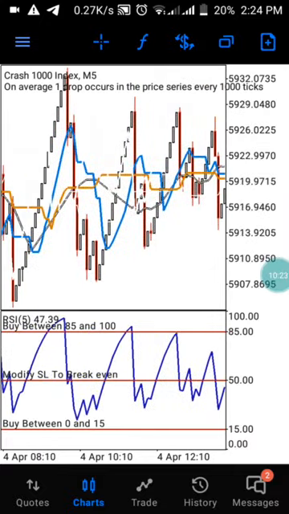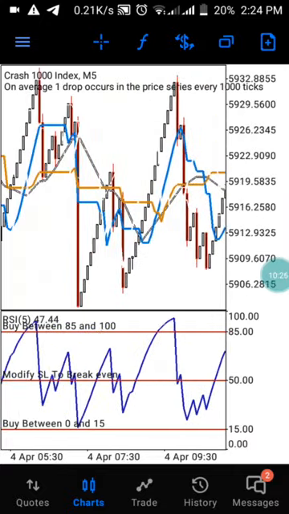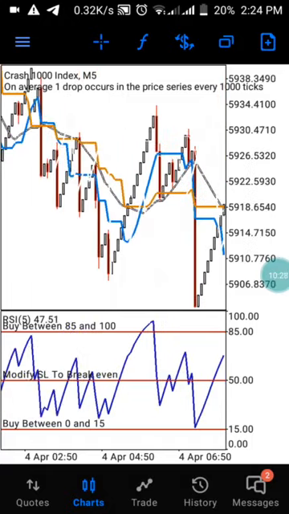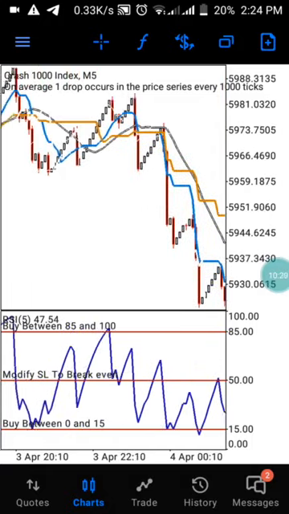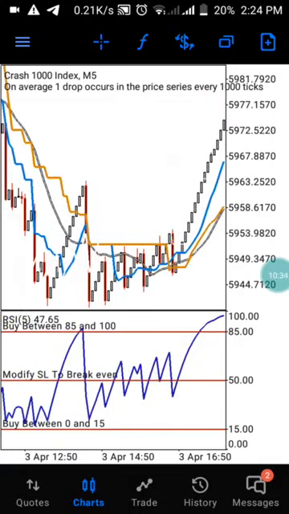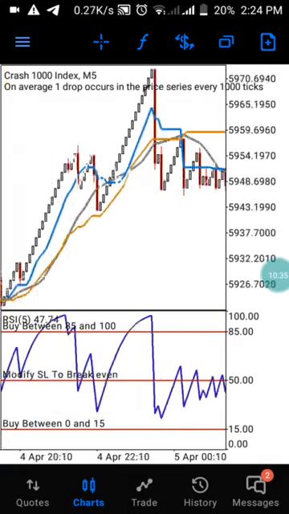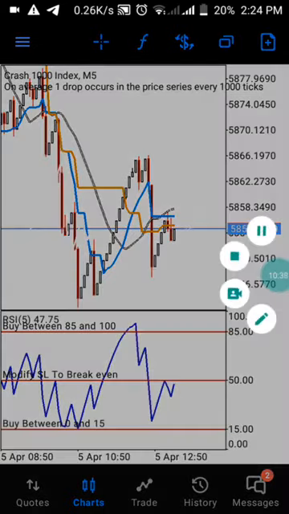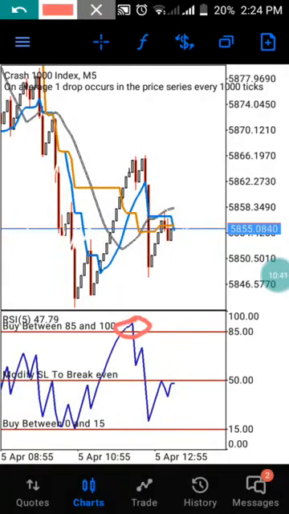But you just find a good entry for you when you confirm that particular entry in your 15-minute time frame. You see that? So you can also use it to take up your spike. You just find the best location when your RSI moves above the 85 level. When you move above the 85 level, you just enter at this particular spot, set up your trade, and you catch your spike every time.